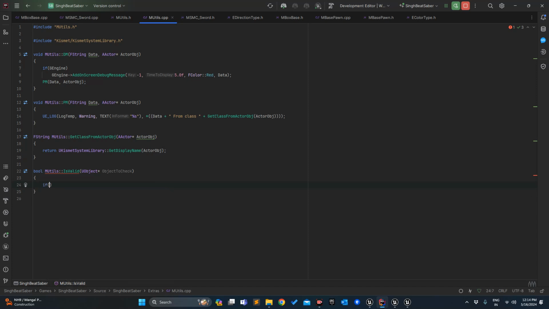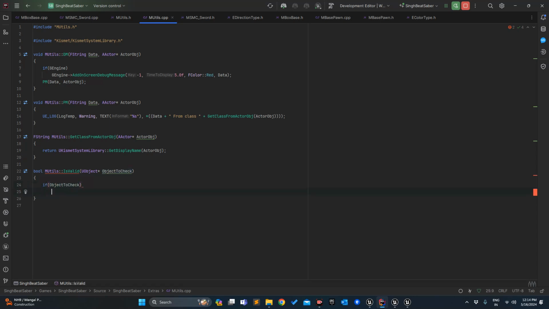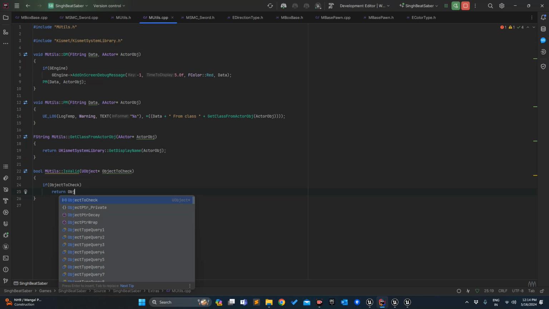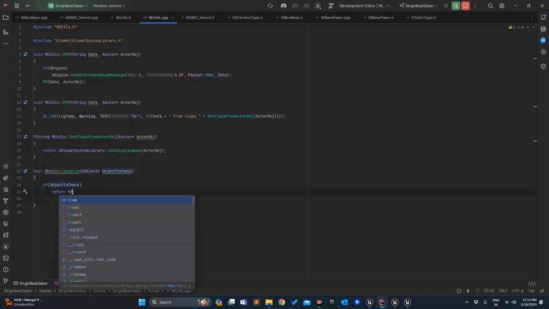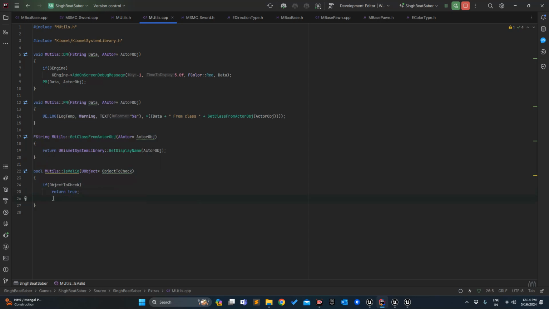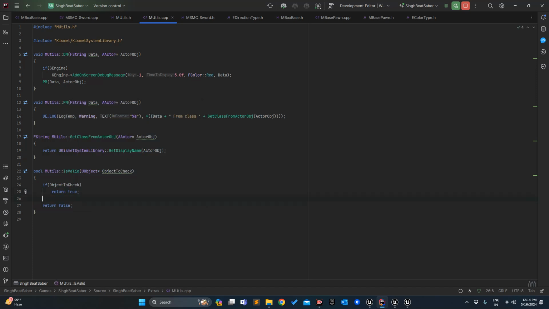If it is valid, object to check, then just return true, else return false. But in addition, it will use the log function and say that the object is not valid.